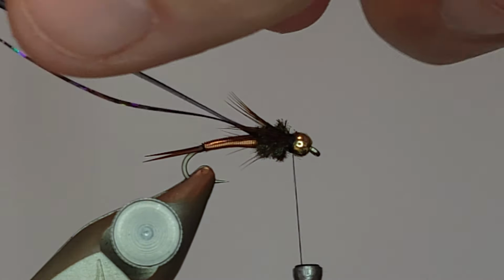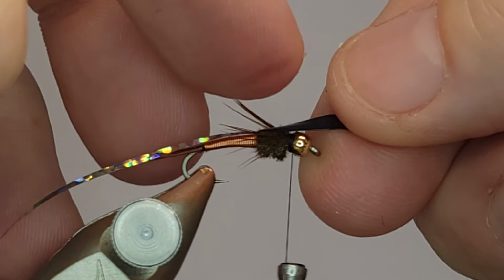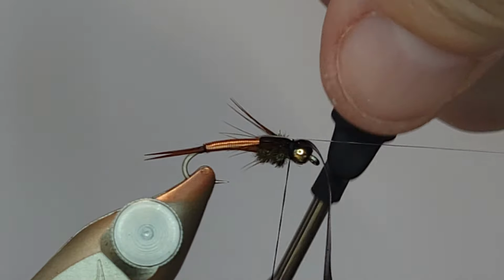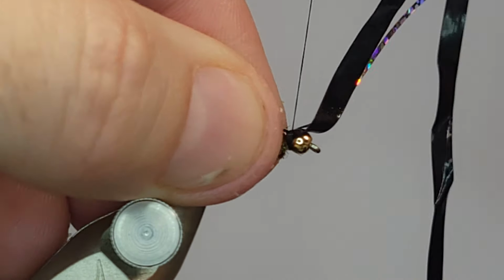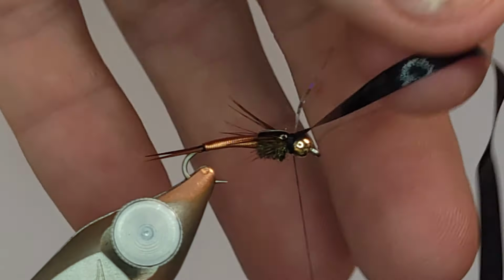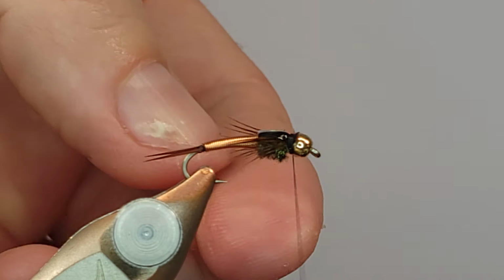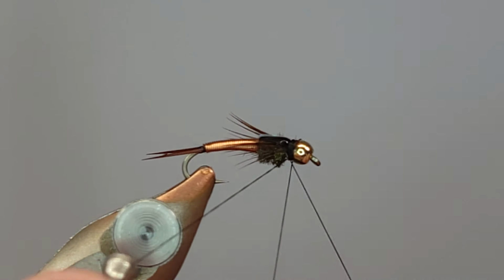So now it's just a matter of getting the wing case folded over. Get that up over the top. That'll also help splay out our legs too. And then on the second wrap, I'm going to get my tinsel tied down. I got pretty much everything secured here. Did a couple of wraps, fold it back, get a wrap in front of the bead, and let's get all this out of there. I don't like how these legs on the back side are splaying, but whatever. Alright, I'm going to get a little whip finish in here. Get that secured and tied off.